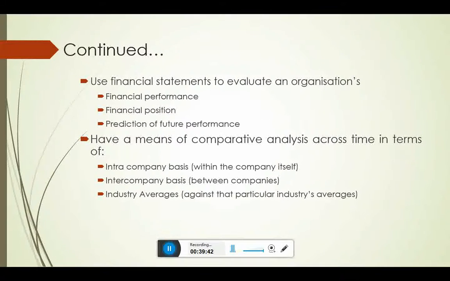If it is too low, then we have to be worried about ourselves, and we should take corrective actions. If it is okay with the average of the industry, then we will set goals for how much we want to improve. And if it is above the industry average, it means that we are doing good, and let's keep doing good.